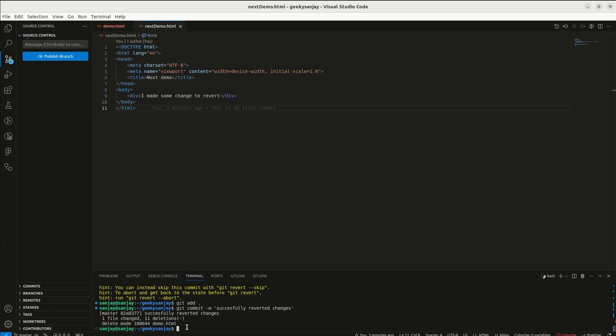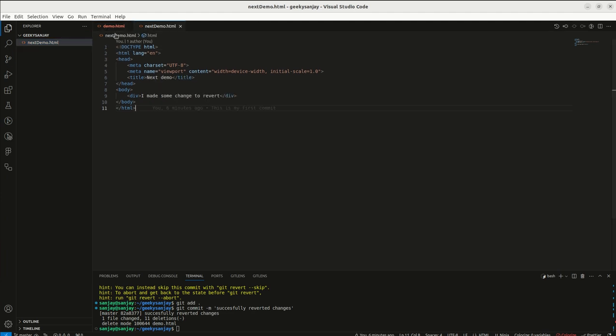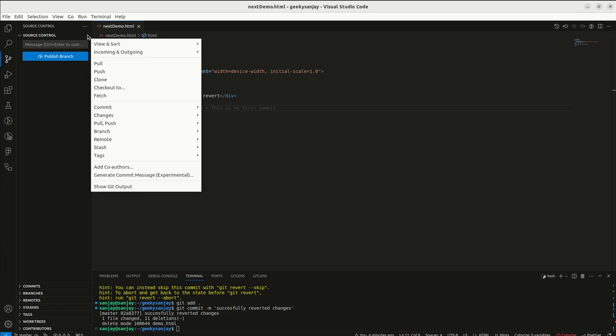See, whenever you come here, it will remove the file because we reverted the last one. So there is no file, meaning you don't have that file. You can also see there is an option to revert from here. In VS Code, you go there, you can see all the commands here.